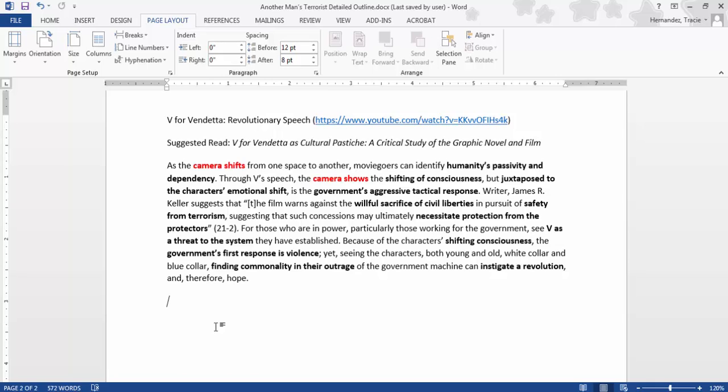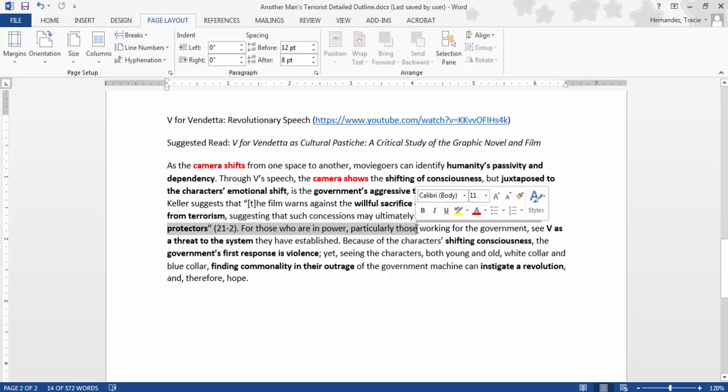Now, even as I read that, I noticed that I have a gap between my source and my connection here. I need more of a connection between what I'm suggesting here with this information and how it relates back to my overall claim and grounds. So I know I need to fix that when I go to the revision process. But again, I'm not going to worry about it at this point because I'm only drafting.